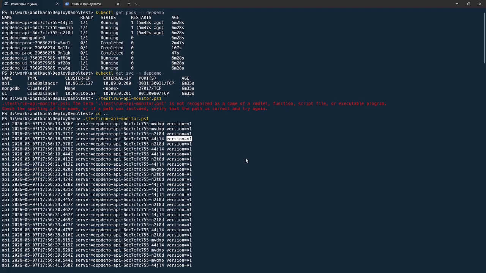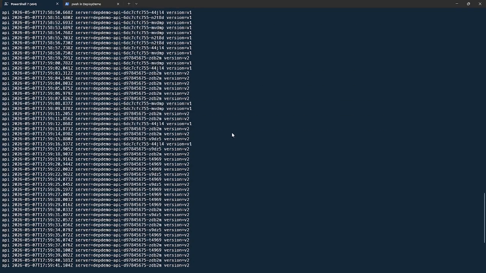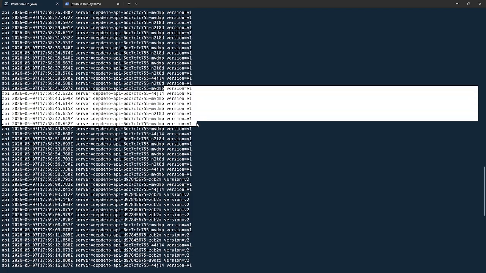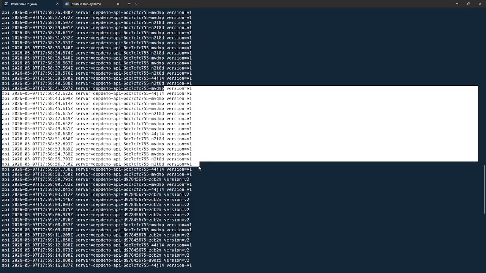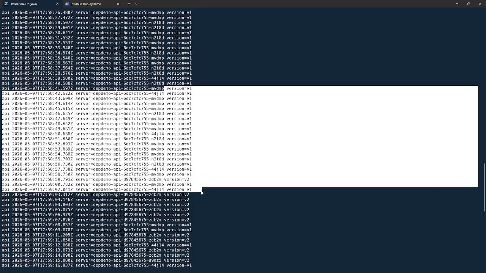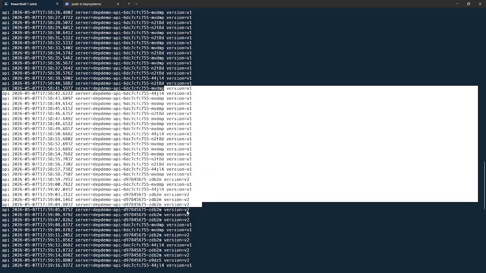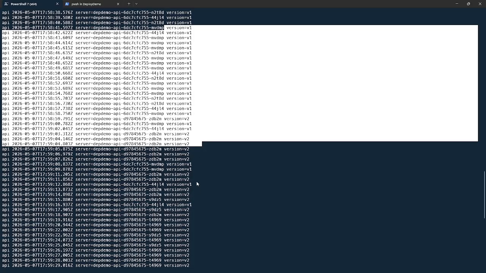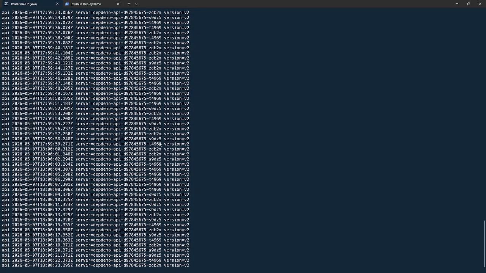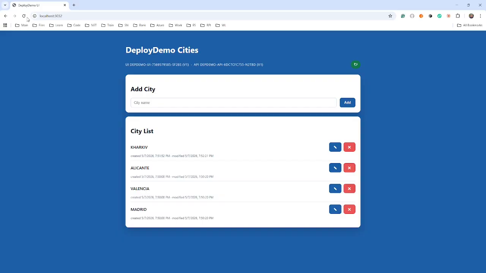Let's check our consumer. Okay, here, before deployment, we got responses from Web API version 1 only. Then we started getting responses from version 2 and version 1 together. And finally, right now, we have responses only from version 2. Nobody basically noticed that we had a deployment. All our Web API works as it was before. And basically that's the idea of rolling updates.